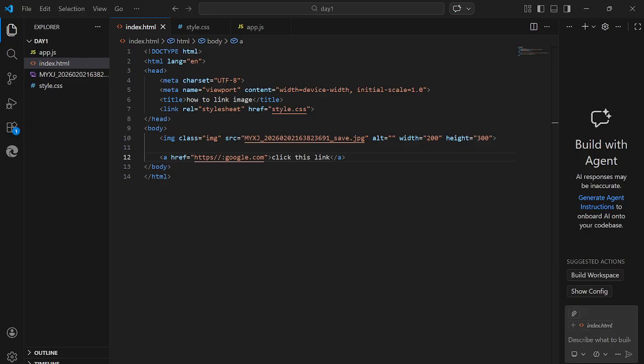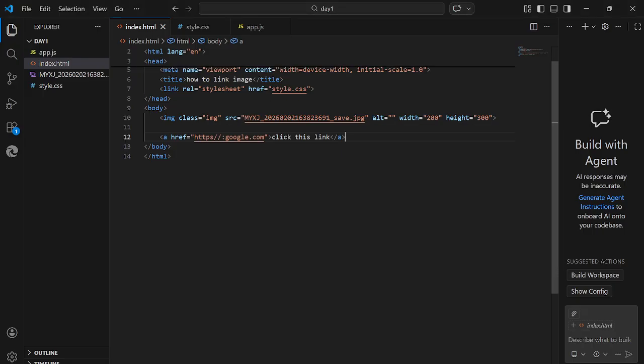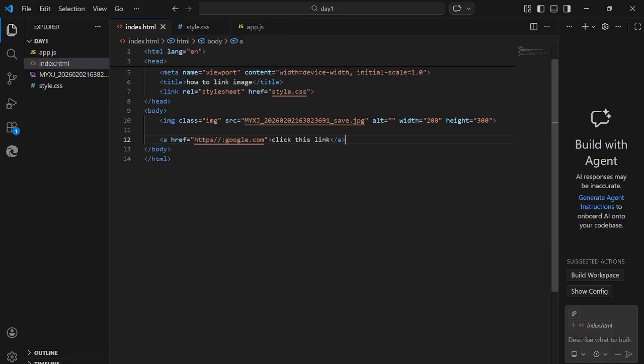It says can't get the HTTPS. We need this link to take us to Google. All right, let's see. There is a mistake here. Colon, right? Then you can use your slash now.